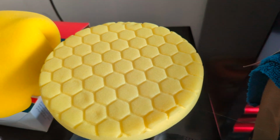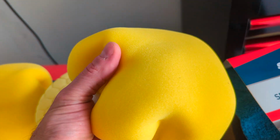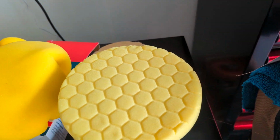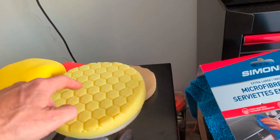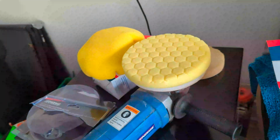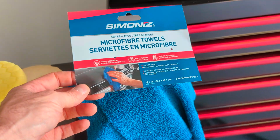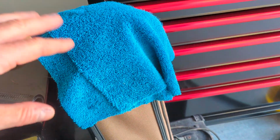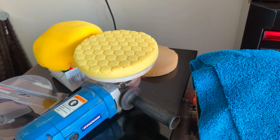I also bought these bonnets, which can go over and wrap around. Maybe these are a bit softer. So I'm gonna go easy at first. I'm gonna put some of the compound on here and just try to work it into the paint a little bit. And then I got some of these microfiber towels to kind of wipe off the excess. And anyway, I'm gonna give it a try.